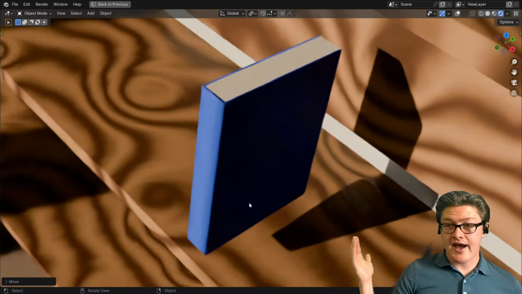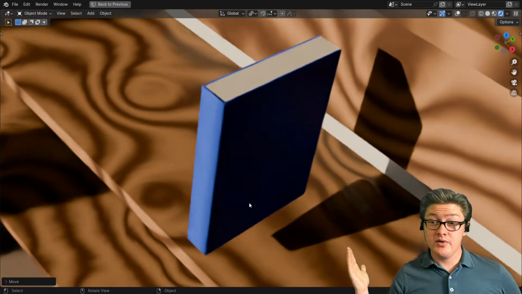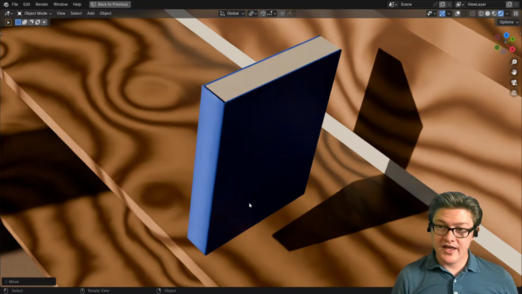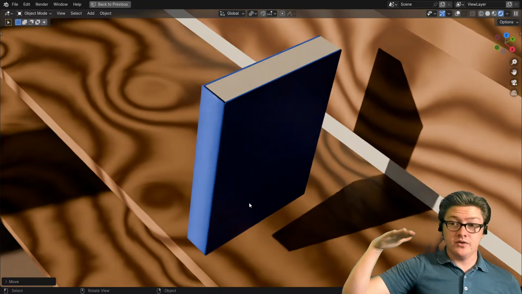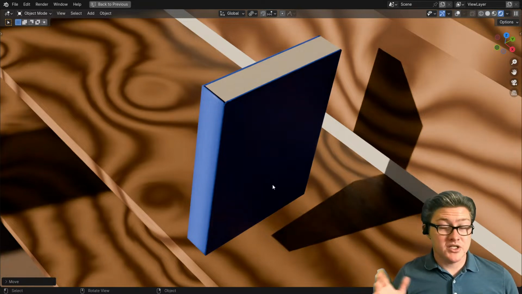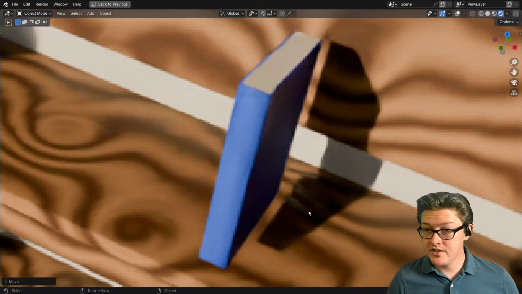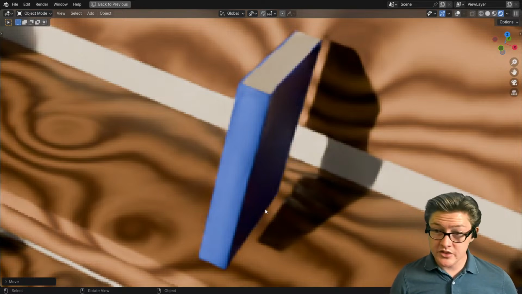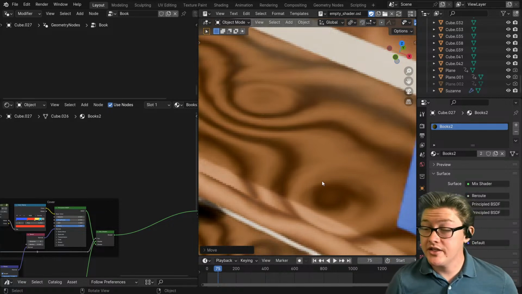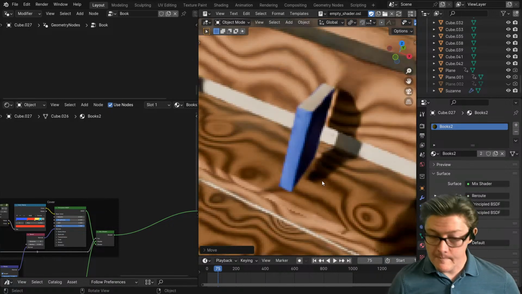Since this actually is just a box, just a cube, it is flat. And if you're seeing this book at an angle, like if it's laying face down on the shelf, you might be able to tell, even though this is meant to be a background thing. So I thought that what we would do is remove what we did in the shader and have that shape happen in geometry nodes.